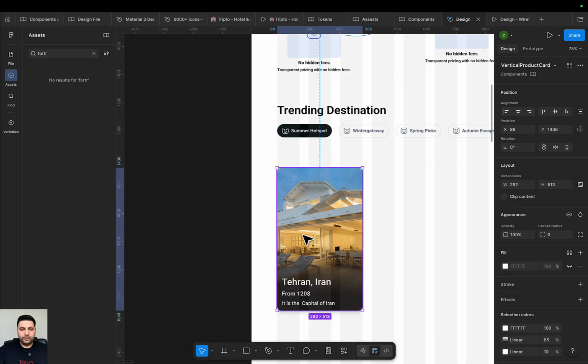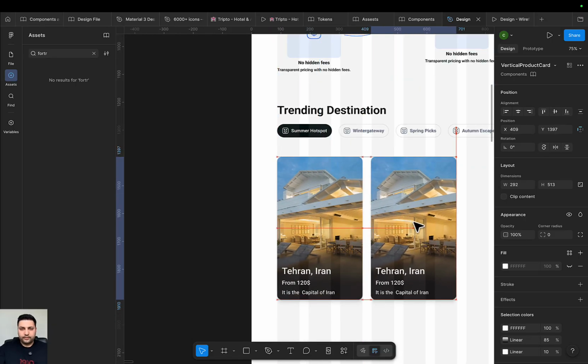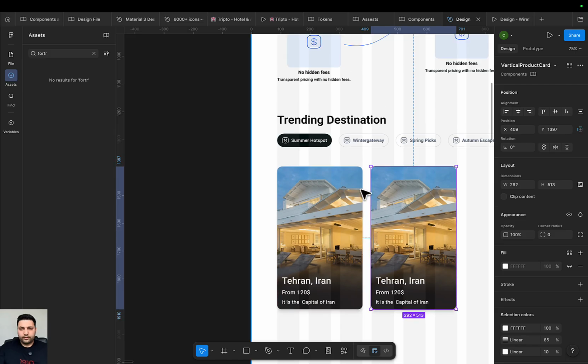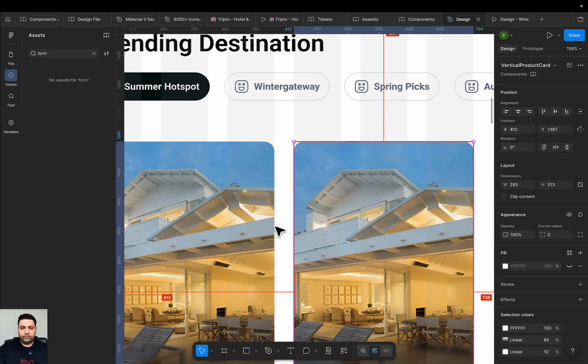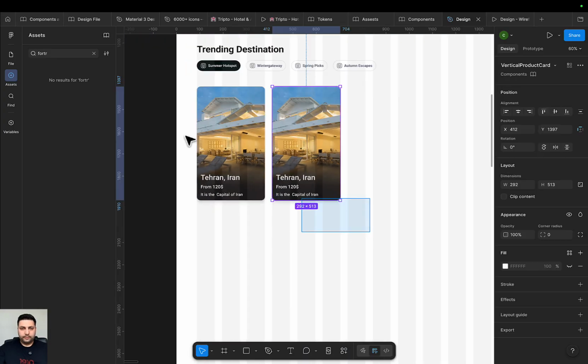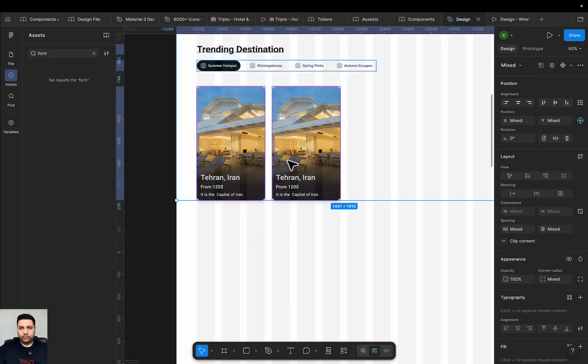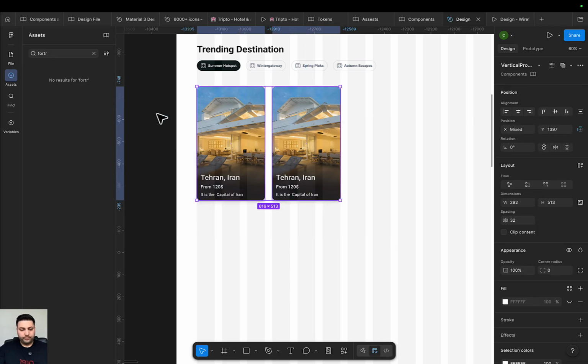So if you put it here exactly, and then duplicate it, make it, that's the zoom. Yeah, so the gap between them is 32. Let's Shift A, make them auto layout. We didn't do that. I didn't do that. Select both of them.